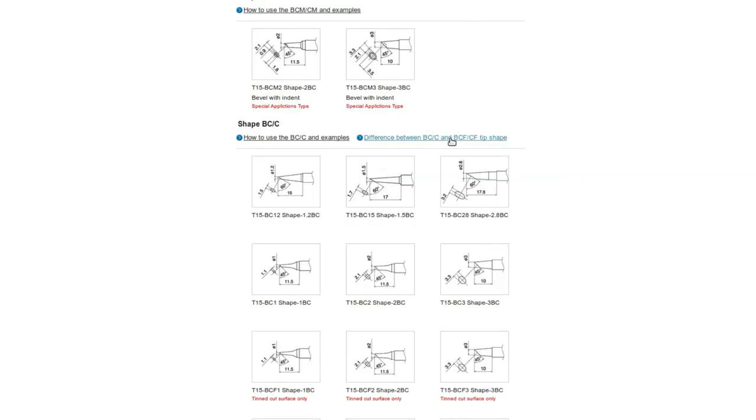Coming back to here, I want to show you specifically the differences. When you're trying to understand the nomenclature here, you can see what you're seeing. So again, it might have some piece of information that denotes the diameter or the length of the tip, and then the shape of it. So you want to refer back and forth to this when you see things like a BCF versus a BC or BCM. Okay, so let's see, I was already there. So we'll open up this one.